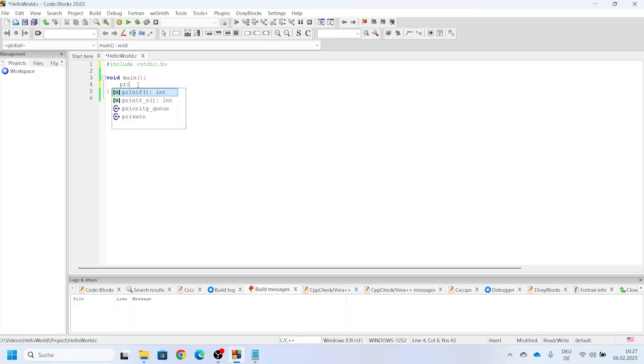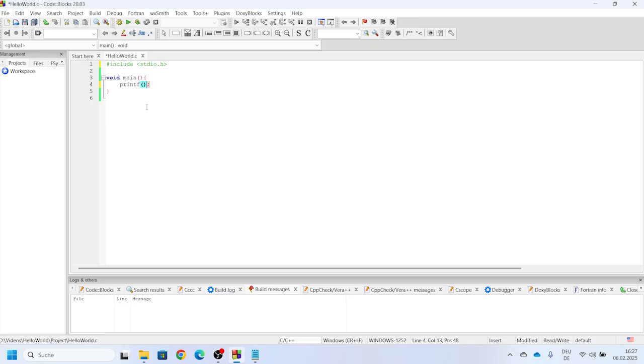First, we will write print because we want to print something in the console, and then F for formatted. After that, we need to open and close two brackets and write a semicolon. Basically, every command in C is followed by a semicolon.